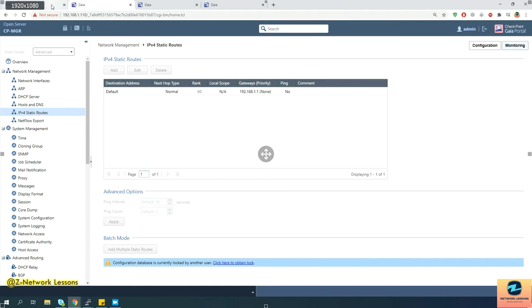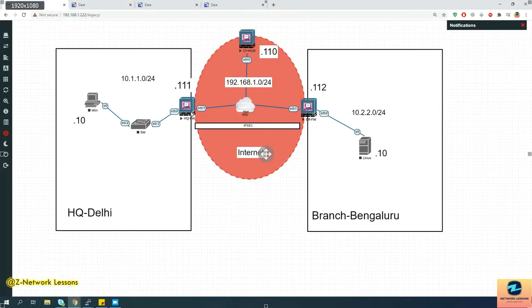So what I want you to think of this red portion is as the internet, a cloud, right? And say this manager is deployed inside the cloud. It can be AWS, Google Cloud, Oracle, whatever, right? Or it can be on premises on some other site, right? And then you have the SmartConsole there also.